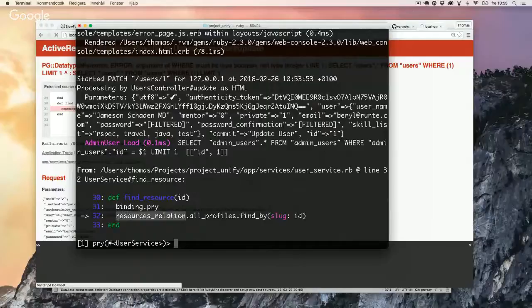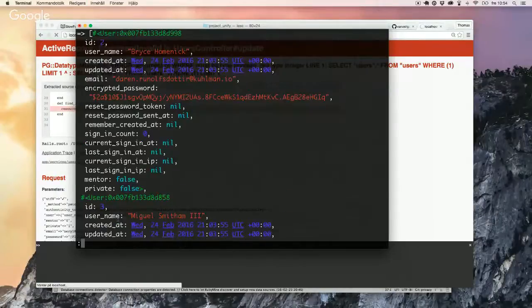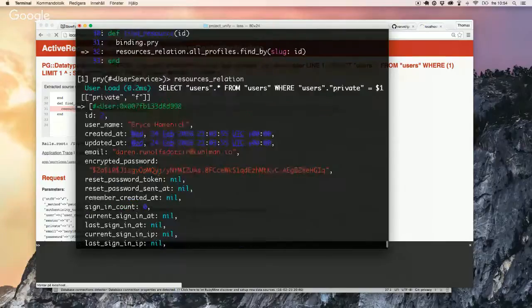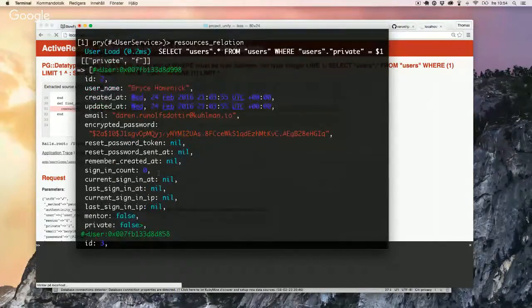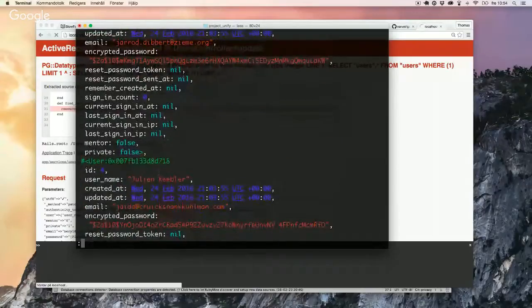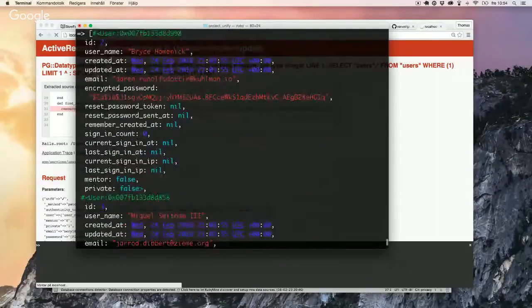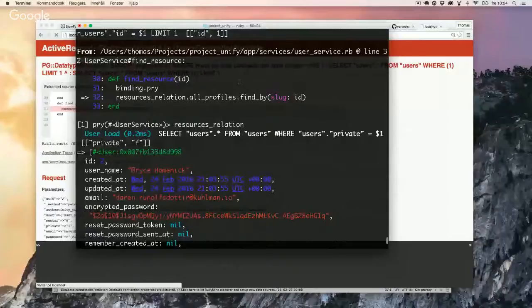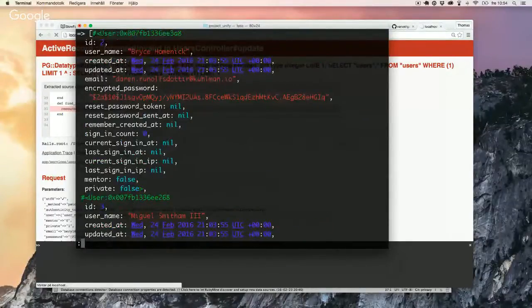So what is resource relation? So that's all of the users, right? And then we want all profiles. And yeah, that's all profiles.